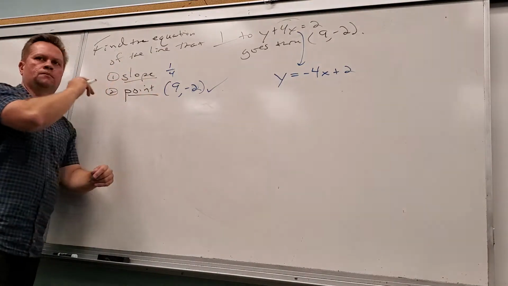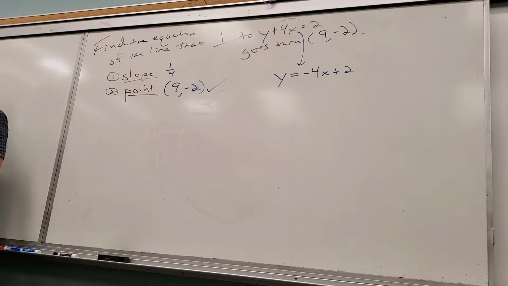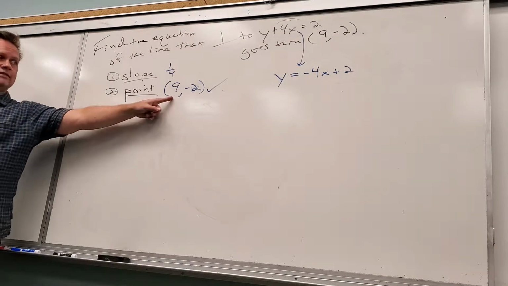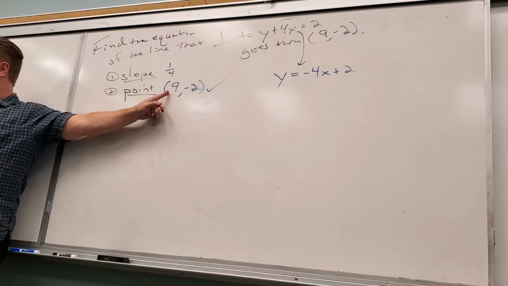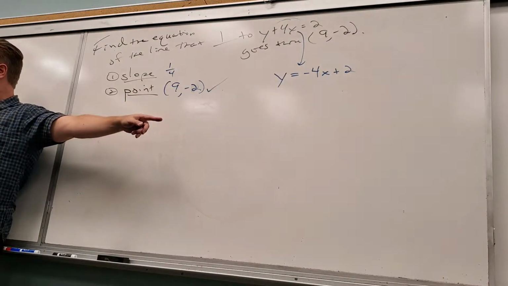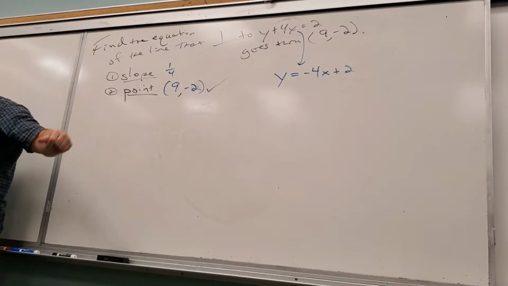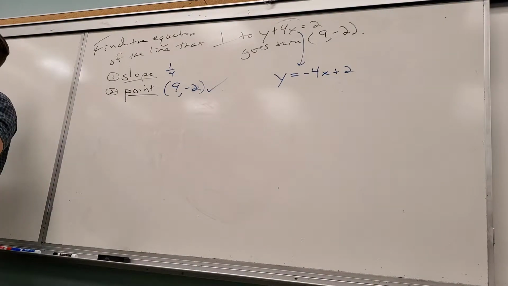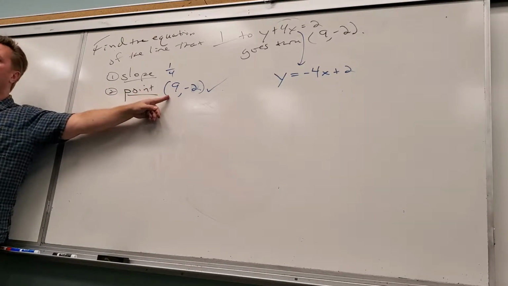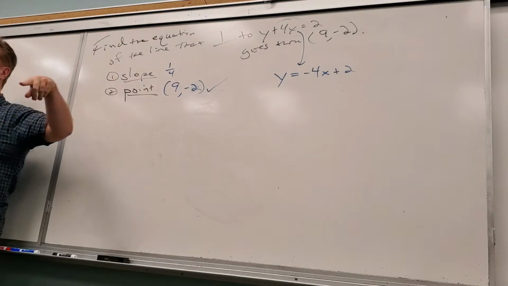So is it going to be y equals 1/4 x minus 2? No. It'd be b, not -2, because that is not the y-intercept. It's an x. y equals 1/4 x plus 2? Stop guessing. Can I use mx plus b directly on this? No. Why not? Because I don't have the y-intercept. So what's the other one?